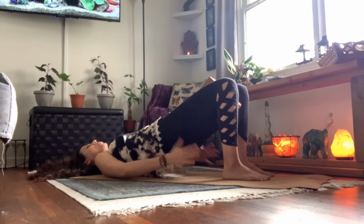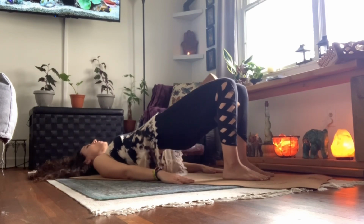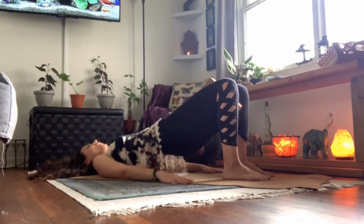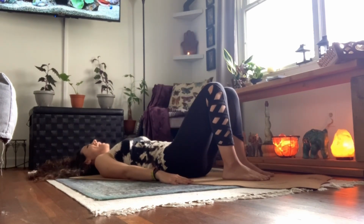So we never drop our bottom down. It's a little pulse, pulse, up, up, squeeze, squeeze. Feel that wonderful burn through the thighs, up, up, 3, 2, 1. Roll all the way down.